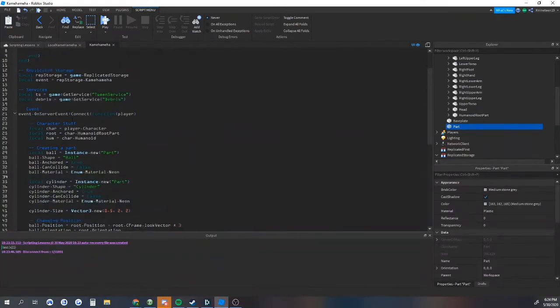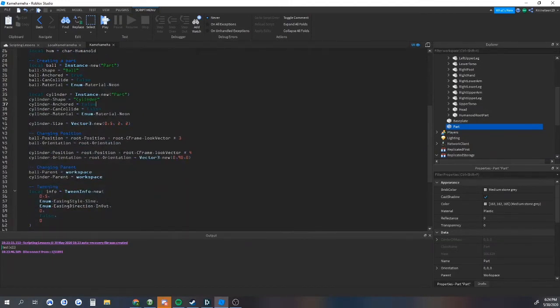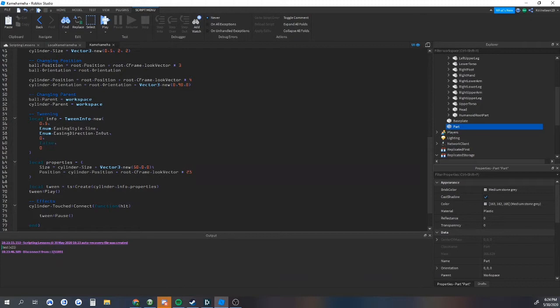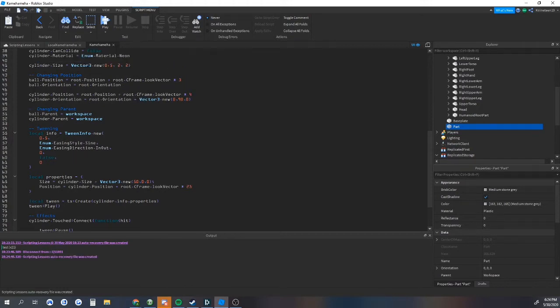So I'm thinking, is there a way we can turn the anchored of this to false without it messing anything up? Because this is just going to fall down. Unless... wait. Okay, I'm thinking right now.